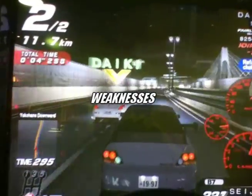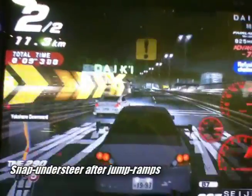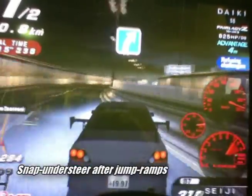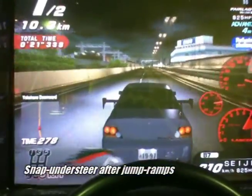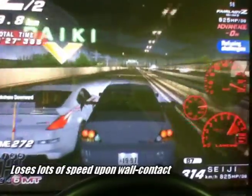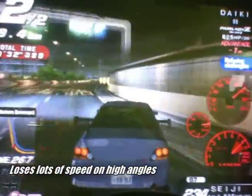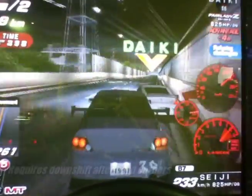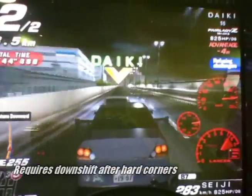Starting off with the weaknesses, we can conclude the following about these Evos. It has a high tendency to understeer on or after jump ramps if the placement is bad. Tricky areas such as the Hamazaki branching, some areas of Hakone, and the Osaka Wagonsen branching are among the top areas where this is imminent — and the probability of this occurring is very likely. It loses a lot of speed on contact with walls or direct hit with a traffic car's rear. Also a factor in relation to its understeering, the car loses tremendous amounts of speed at high angles. 60% of the time, corner exits for yellow corners require a downshift after the corner to maintain high RPM exit speeds.